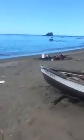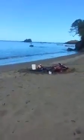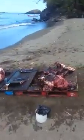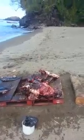In the town of Barrouallie, where they catch something they call blackfish. The correct name, I believe, is sperm whale. It's usually brought up on the beach and cut up into chunks. As you can see, they have the carcass here. This is probably what they're going to feed to animals and so forth, but it's been cut up already.